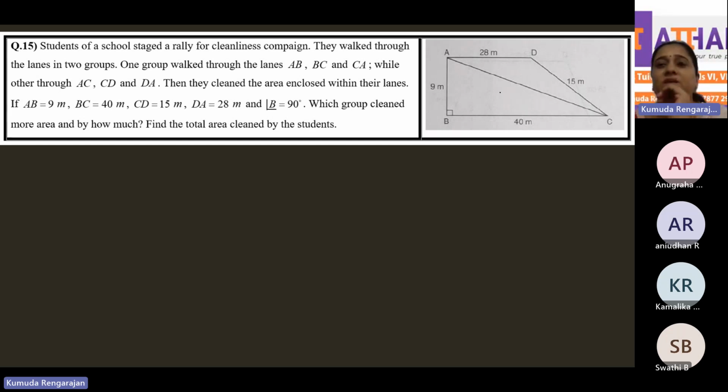The question is to find the area of this quadrilateral. You read the question later. You'll have to find the area of this triangle, this triangle. So how do you find the area of this triangle? You can see it's a right angle. It's already marked a right angle here. So this one is a right triangle. So how do you find the area of this triangle? Half into base BC into the altitude AB. Correct?